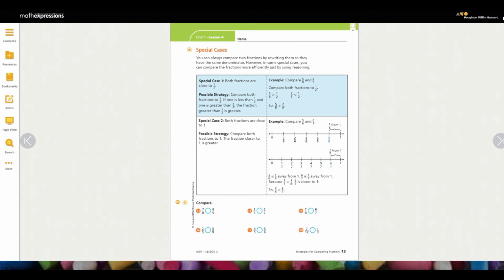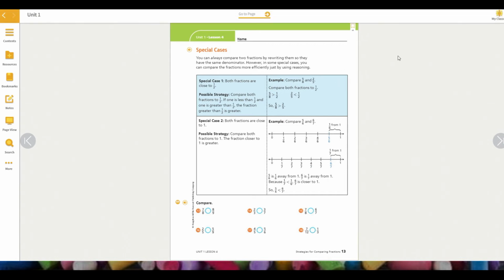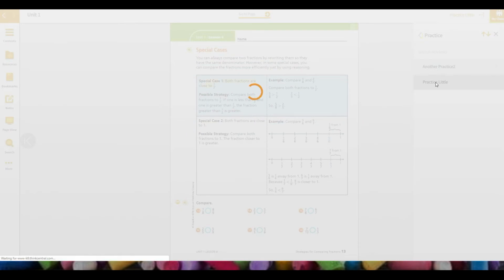But what I can see is in the upper right-hand corner, I can click on my classes, which is hidden just a little bit for you. But I can see up here as soon as it refreshes, it'll get there in just a minute. There it is. I'm going to click on my classes, click the name of my class, and you would see all of your students here, whereas you can see I only have 2 practice students.